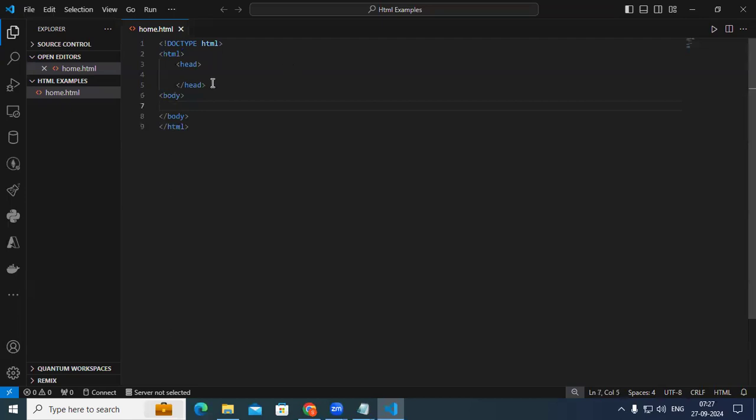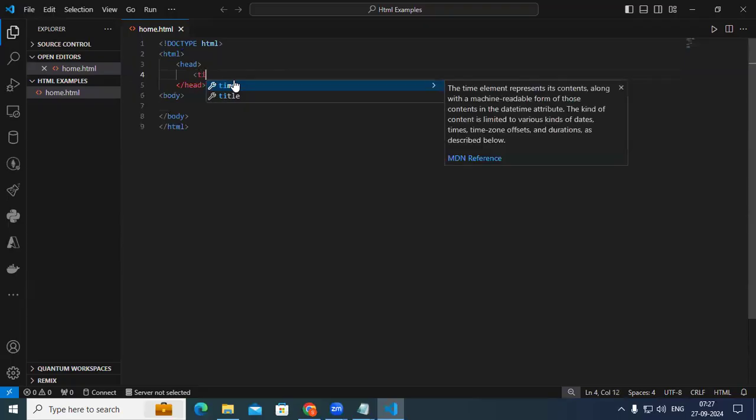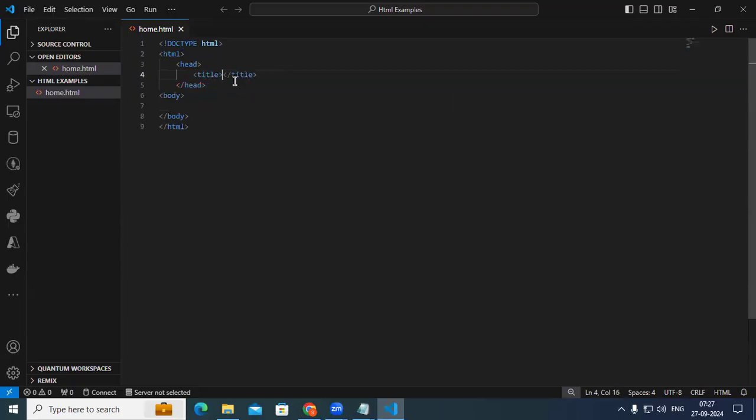In the head, you can contain various elements like title. You can give a name for the document. So I say this first, HTML example. I want to write like this. The next thing here, you can go with meta tags, or script elements, or style elements. You can define scripts here, or you can reference an external script file or CSS file. They are going to come in the header part.